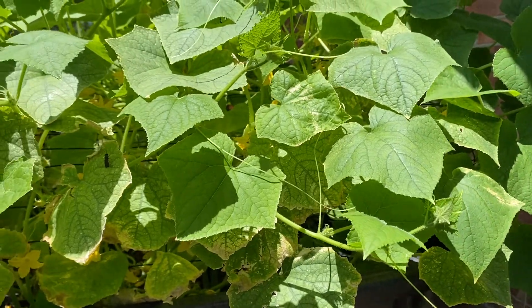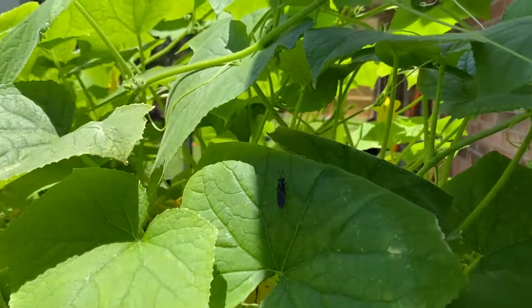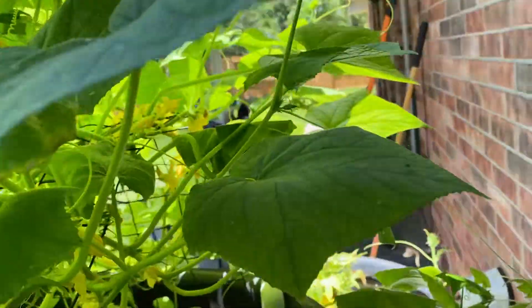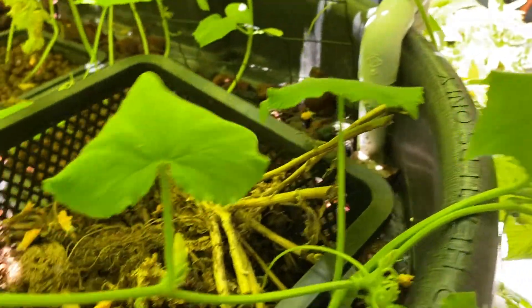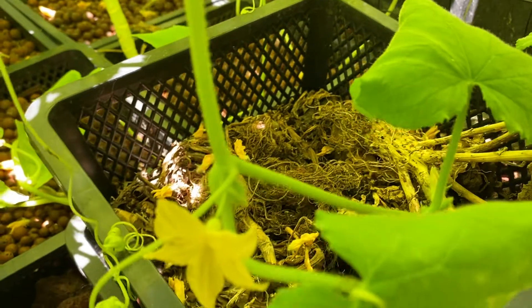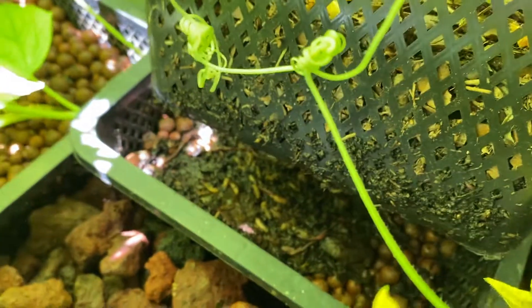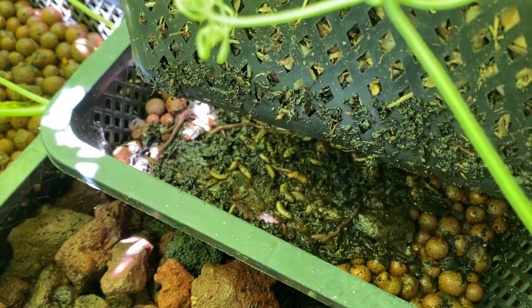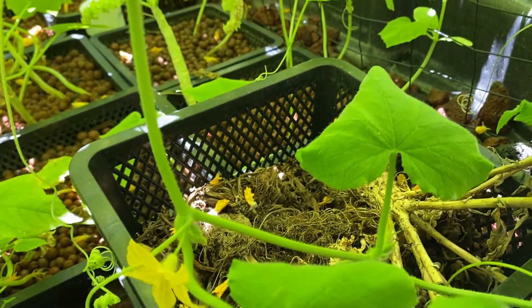Cucumbers typically take a lot of water, which might explain it. I think those might actually be black soldier flies. Another thing I forgot to mention — right here I put a bunch of worms in this system: compost worms, red wiggler worms. I put some food down underneath. You can see them there — those are black soldier fly larvae as well. Trying to put as much fertility in here as possible while supporting the cucumbers.